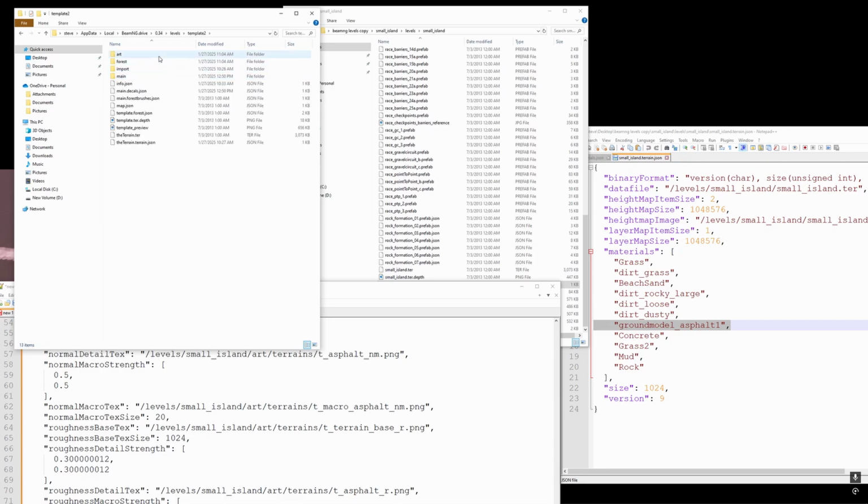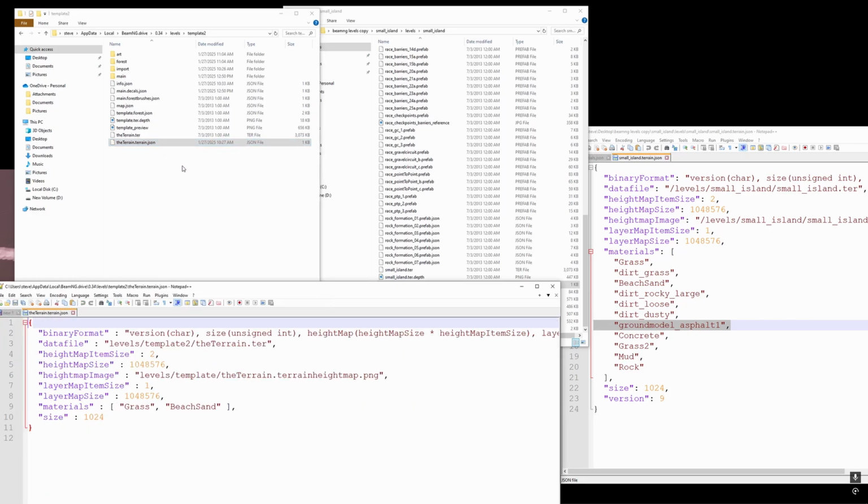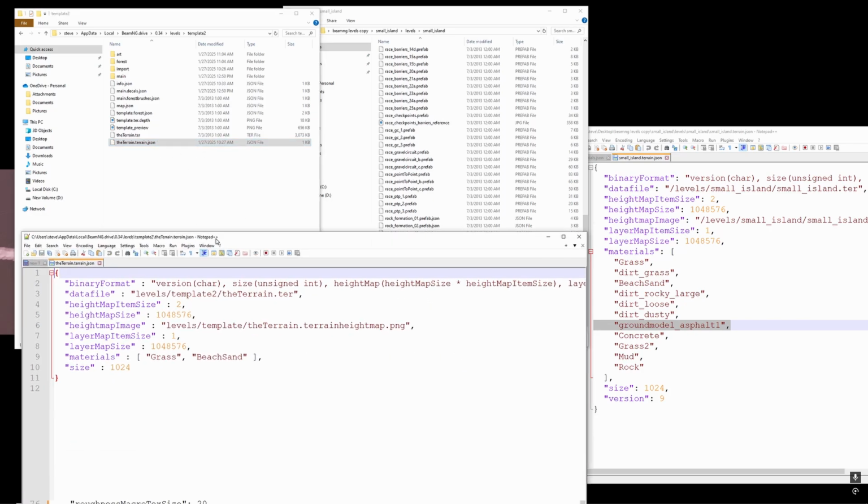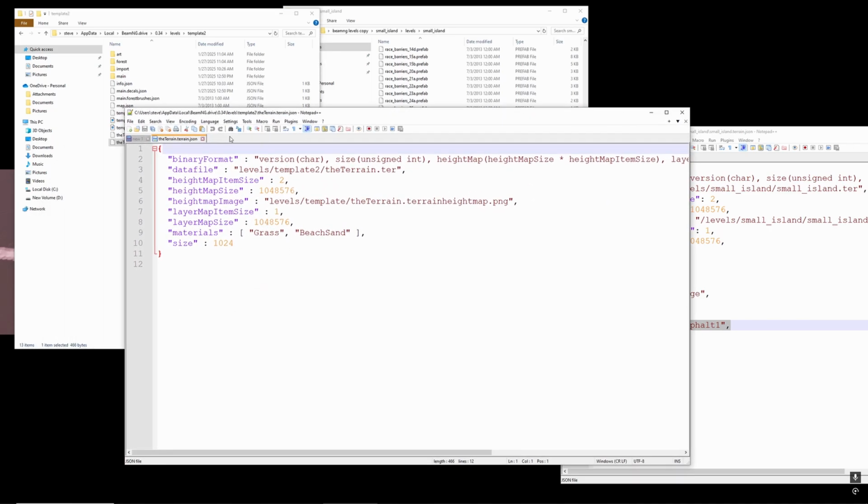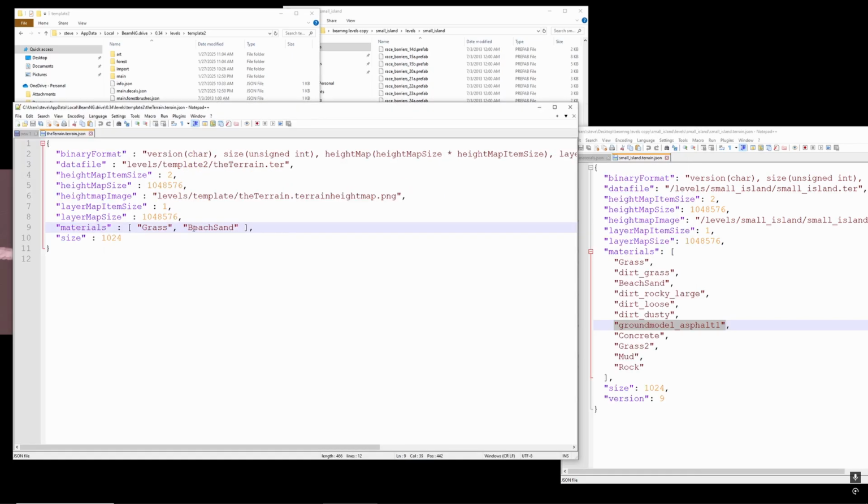Template 2. Let's do the JSON first. Is that even in there? Okay, grass, beach, sand. There's no comma right there, so let me copy it with the comma. I'm just going to plop it right here.